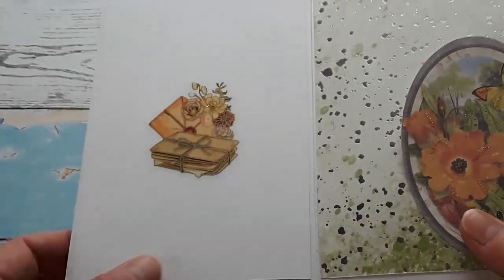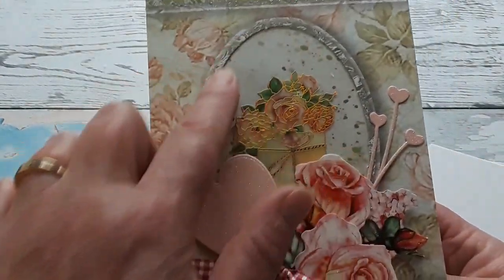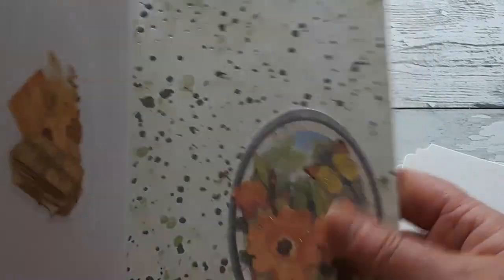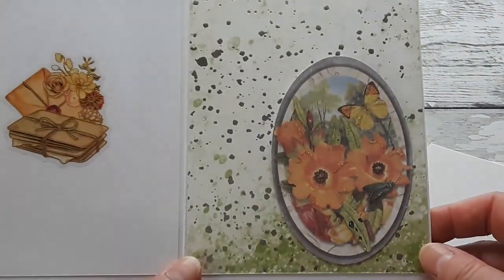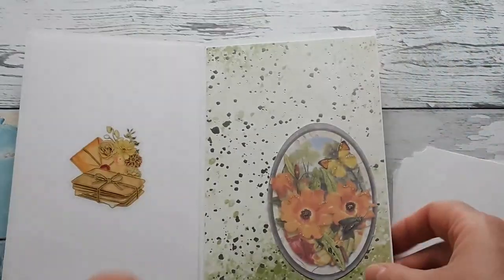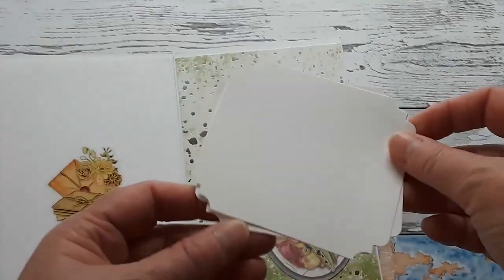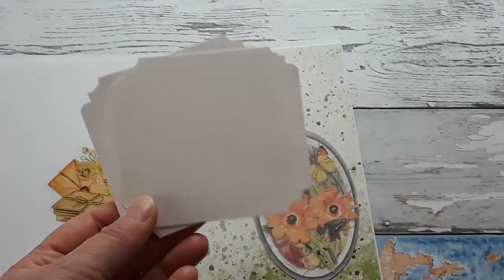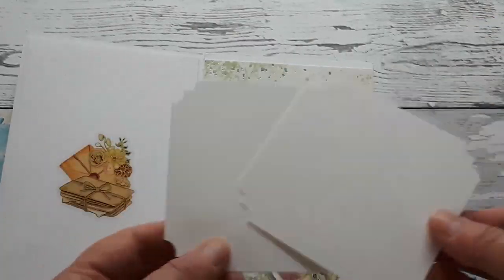So I covered it up with a piece of cardstock, and that's exactly this piece, only facing that direction. So you can see the green speckles here in the back, but that is this paper. Then I use this paper again for my inside. So what you would do is you won't write in this card. Instead, I added two of these cards that can go in there. This is just regular white cardstock.